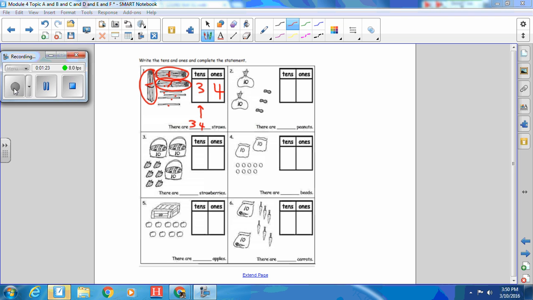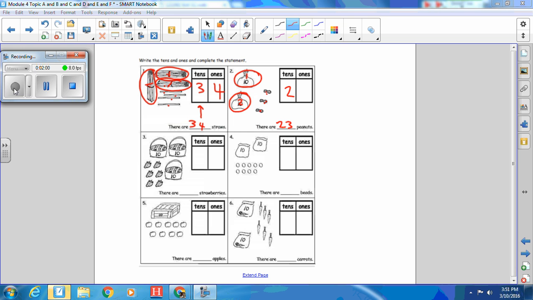It just gets them associated with, okay, we've got 1, 2, so 10 and 10, that's 20. 1, 2, 3, that's 23. Well, how many groups of tens do I have? I have two groups of 10. So I put my 2 in the tens. But again, talk to them tonight. Remind them, that's not the number 2. This number 2 actually means 20.